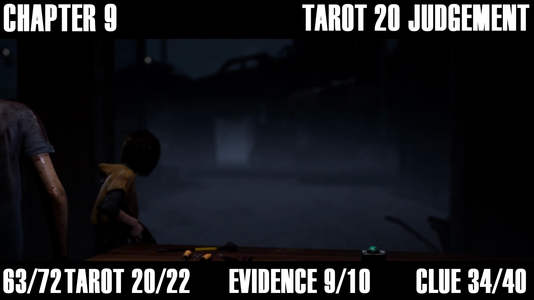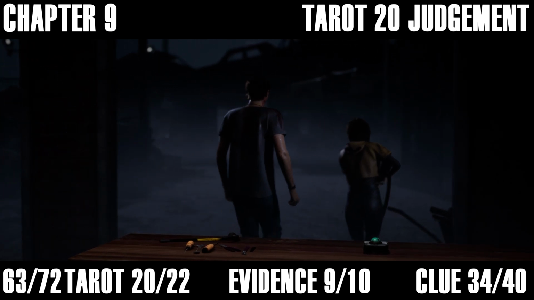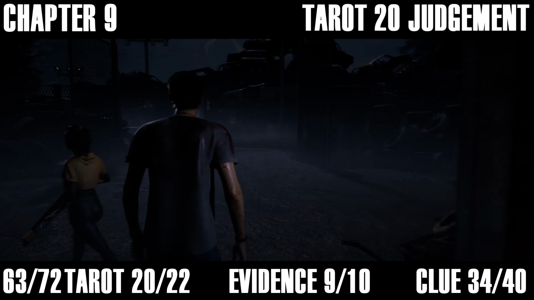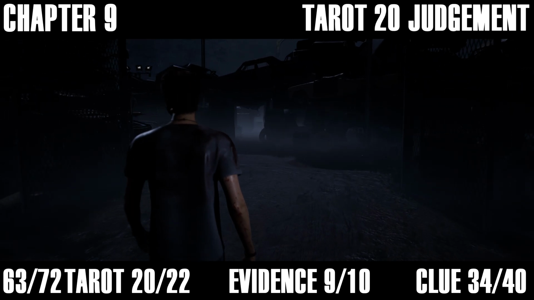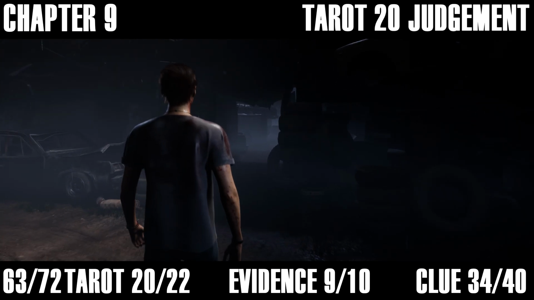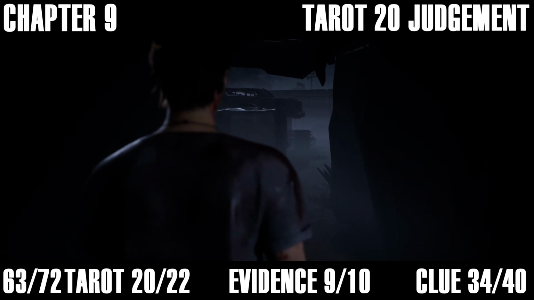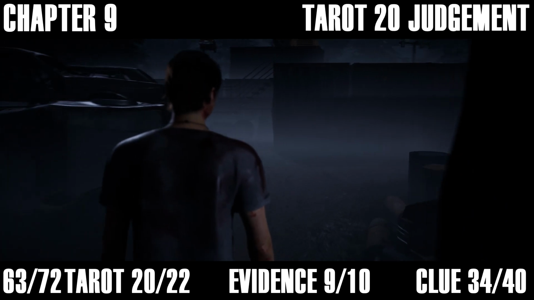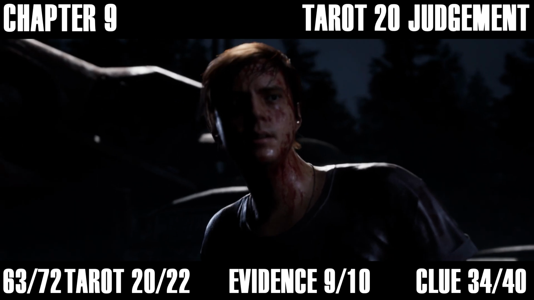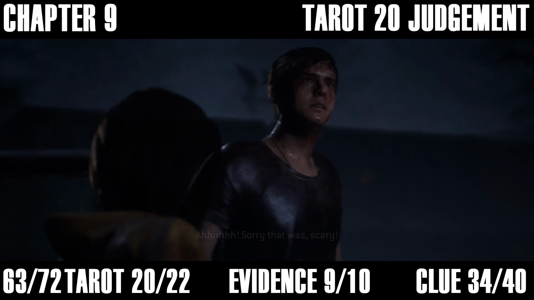Alright. So after pressing the button to open the gate, we're going to go and get tarot number 20. We have to go through this little tunnel. There's a couple of cutscenes you'll get through this area. Because the scrapyard can be a little bit complicated, I'll just kind of show the entire path from where you press that button. Skip this cutscene though. Sorry.